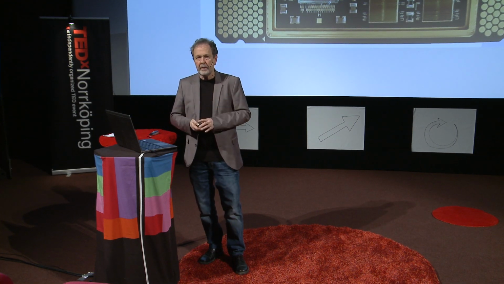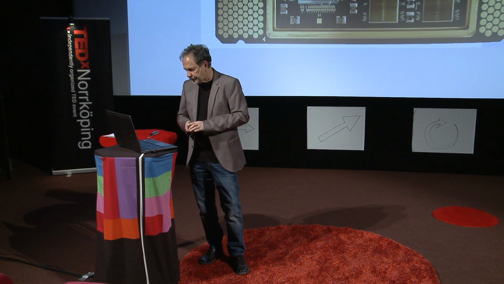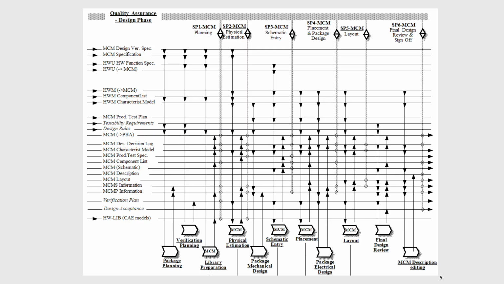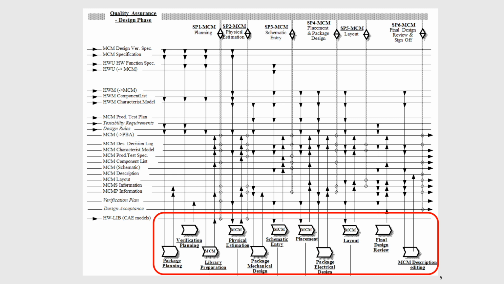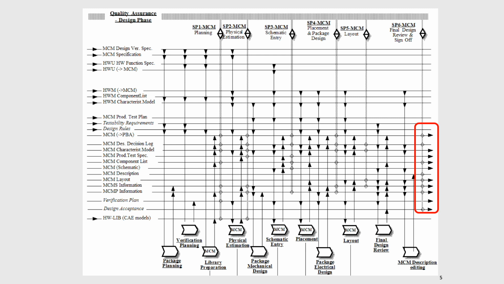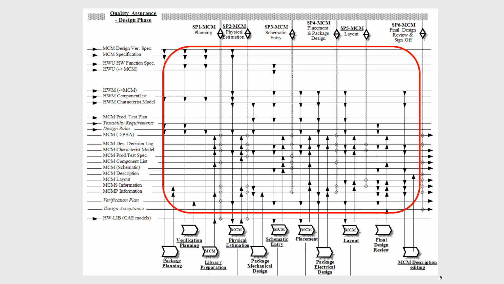And in order to coordinate the development of this particular piece, we used a process model, looked like this, kind of complicated. But what it really is, is that you have some kind of input documents here that are being processed by the various activities down here. And the result is another set of documents that is then switched over to the manufacturer of the actual circuit. And in between here, you have a flow of information between documents and activities.